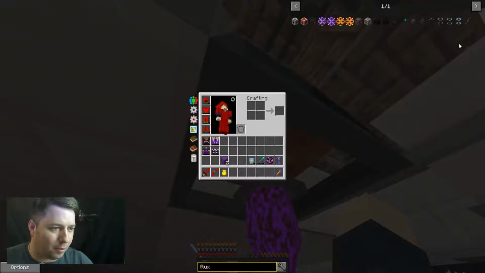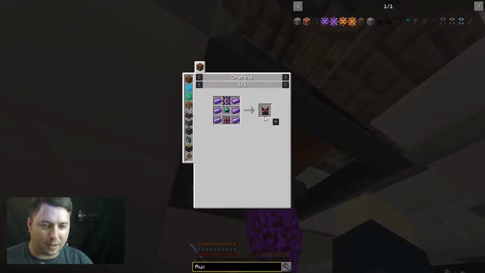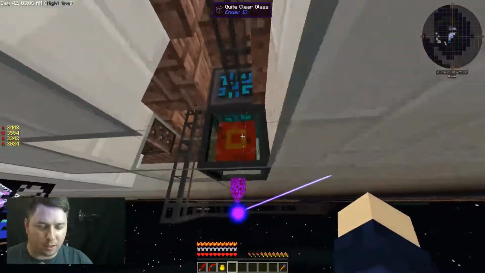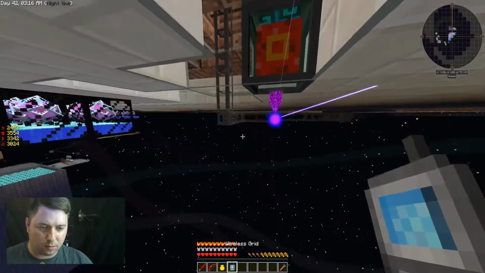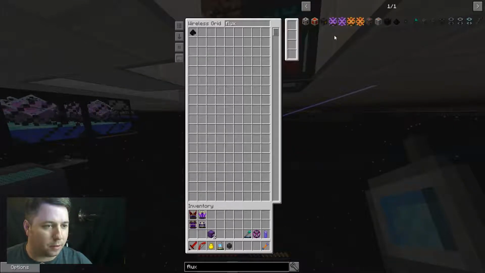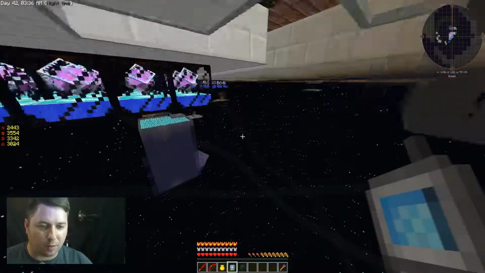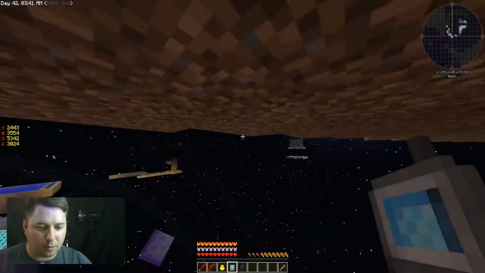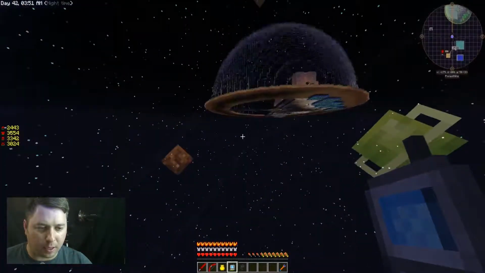I tried these earlier. Where's it at? The flux plug and the flux point. You know, it didn't seem like it was working too well. We will definitely try it again though. I have both pieces, or did I lose one? I lost one. I lost the flux plug, which sends energy. I need the point. Let's craft that guy up again. I got a crafting table over here. I don't have a furnace though, and I need to burn some redstone.